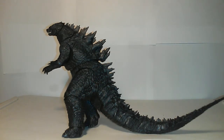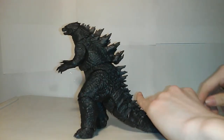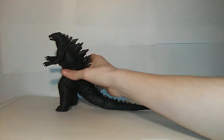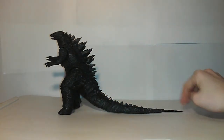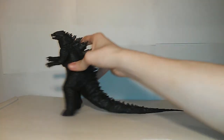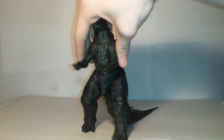I always like to display him with his tail outstretched, and he is a fairly long figure. Move him back. He's supposed to be 6 inches tall. I measured 5 inches, 5.5 inches. And he's supposed to be 12 inches across. I counted 15 inches. And they have a bigger version of this Godzilla, the 24-inch from nose to tail. That thing is sick, but sadly I do not have it. If I did have it, I would do a review on that thing pronto.